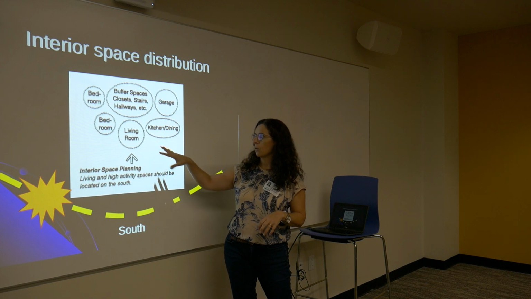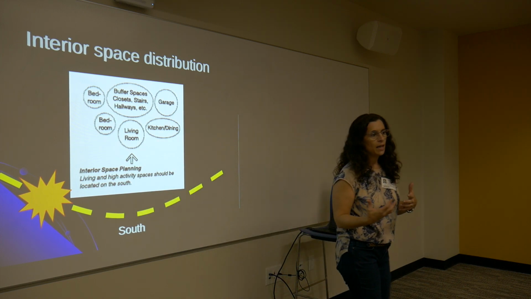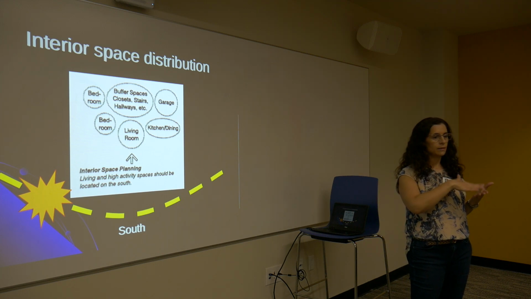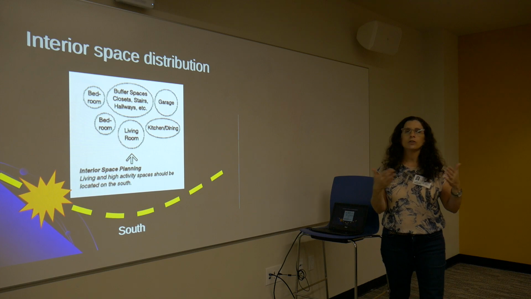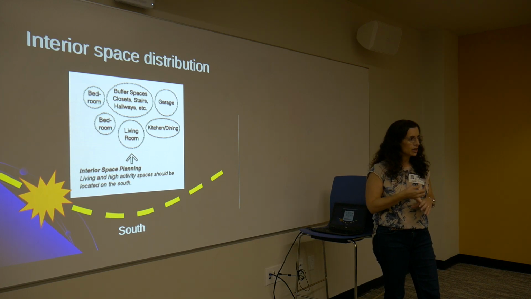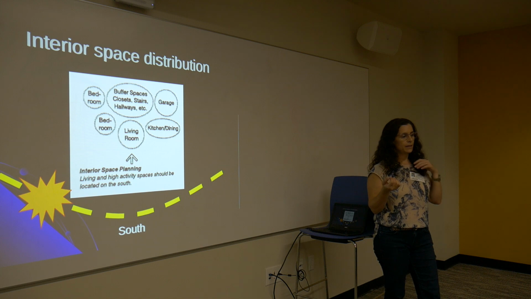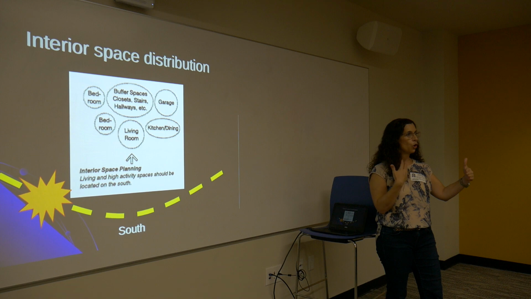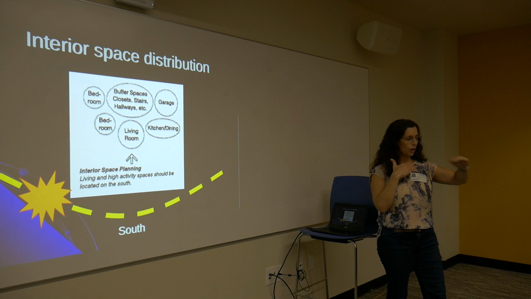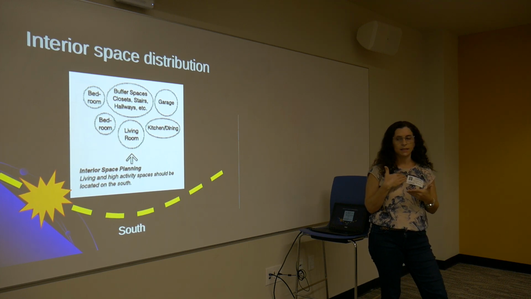So the living areas are the ones where you want more exposure to light, but we also have the opportunity to control them easily with overhangs. Obviously you have to design those overhangs to be really useful. There are calculations and diagrams that you can use to do that. But the idea is that you only let the sun in during the cold weather. So you have to design your overhang to be long enough to protect that facade, that glazing that faces south, during the hot time.